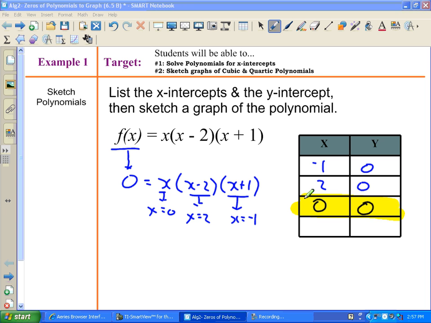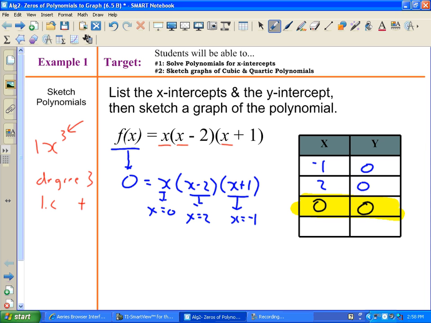In this case, I need to remind you guys about polynomial end behavior. End behavior, once again, is what this thing looks like at the ends of the graph. I will look at the degree. The degree, if I were to multiply those together, would give me 1x cubed. That means I have a degree of 3. And the leading coefficient is positive. A degree of 3 and a leading coefficient that's positive. My end behavior will be going up in quadrant 1 and down in quadrant 3.